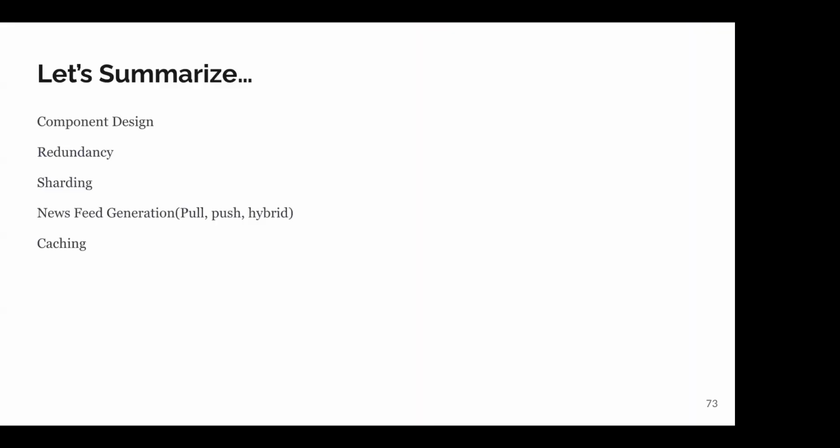Quick summary: we had the whole calculations, and after that, component design, redundancy, sharding, and newsfeed generation, where we discussed pull, push, and hybrid. Then we also had caching. Reminding you again, we've just scratched the surface of this.